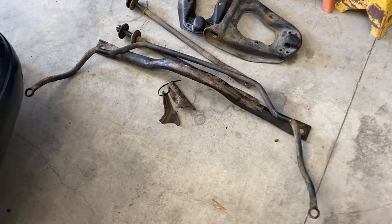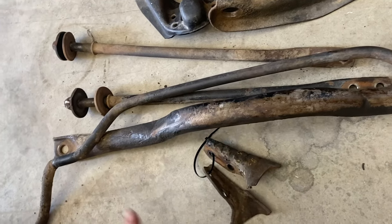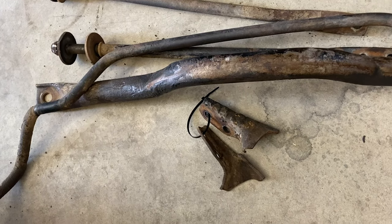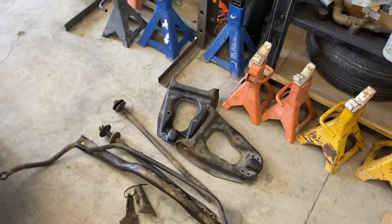But as you can see, I'll show you the parts here of the stuff we're gonna take and get sandblasted. These are all the parts. So got the strut rods, sway bar. This is a thing that bolts underneath, like Falcons and stuff, or some 600 cars don't have that. These go on the strut bars, and then the control arms upper. Gonna get all that stuff blasted so that everything's nice.